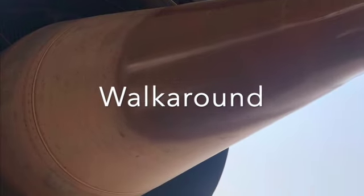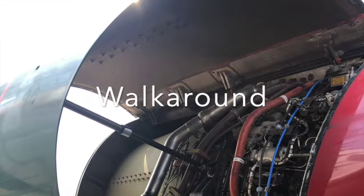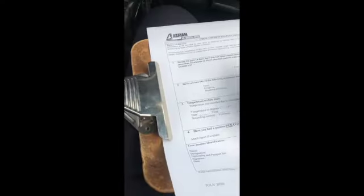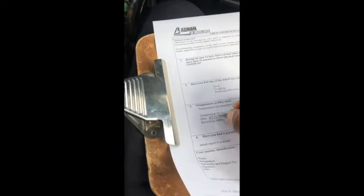Once done with that, I have to go outside the aircraft and do the walk around. Unfortunately, I didn't video the walk around, but there's a YouTube video that I did about the walk around which you can check. Then I come back to the flight deck and fill the COVID-19 compliance form, which shows that I haven't had COVID-19 fever, high temperature, headache in the past 24 hours. And now after having done that, I bring out my headset and prepare for the beginning of the flight.